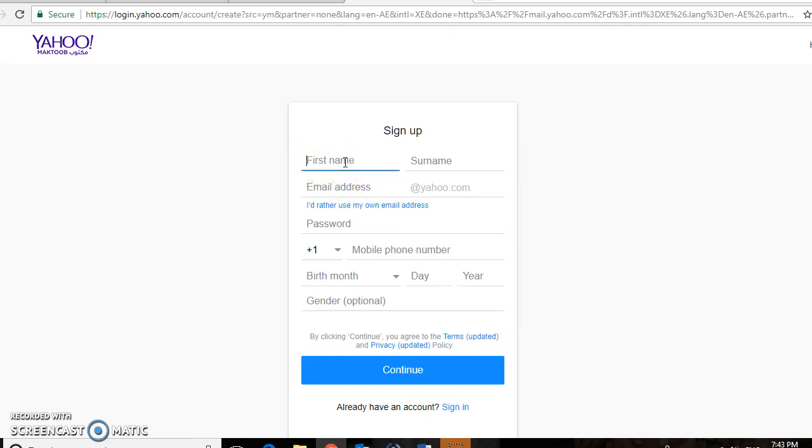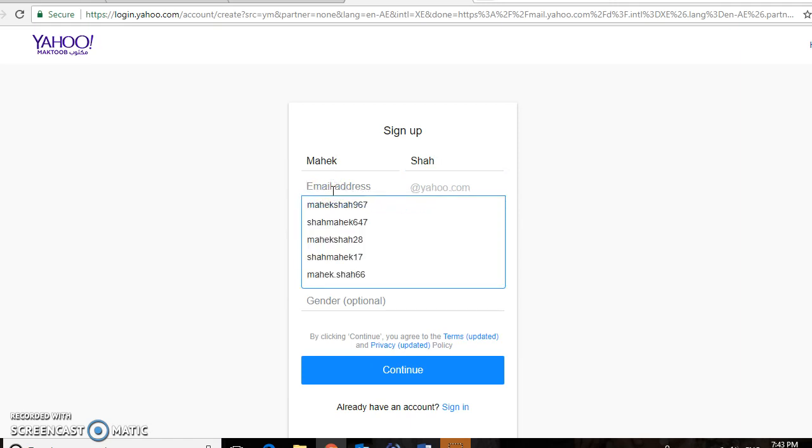So you need a phone number for this. So if you don't have a phone number, you might want to register for one. But yeah, so now I'll use this format to type in my details. It's not my real details, but I'm just putting in some random information.